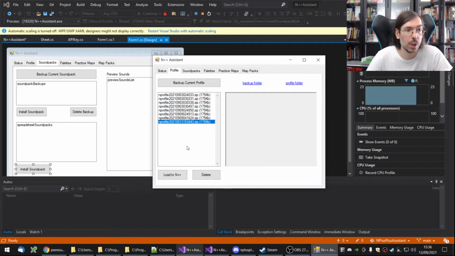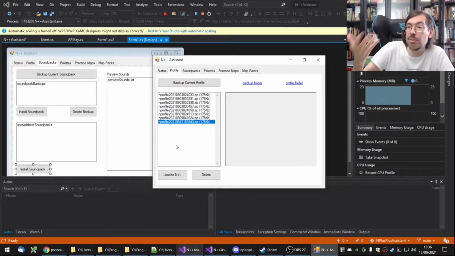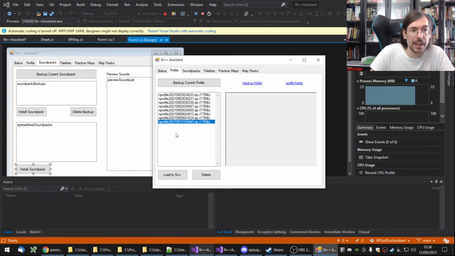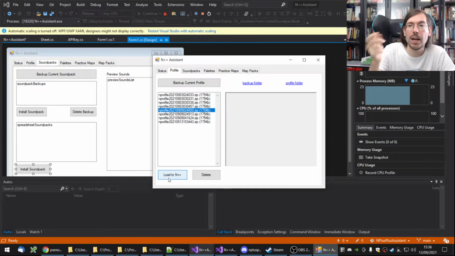You can also install a profile. Imagine you can have different profiles here. For example, if you're speed running, you can do a profile for just the A row unlocked, and you can put it on the profile on the backup folder as a zip file here, and it will automatically be listed here, and you can just load it. So instead of fumbling around with File Explorer, changing back and forth, you can just have all of them here and just load or delete or whatever you want to do.